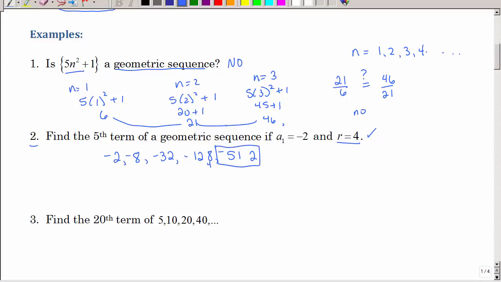Now, that's not too bad because they just asked for the fifth term. But what if they asked for the 50th term? That might be cumbersome. So, let's just see if we get the same answer by using our formula. Our nth term formula is a1 times r to the n minus 1 power. So, I want the fifth term. a1 is negative 2, r is 4 to the 5 minus 1 power.